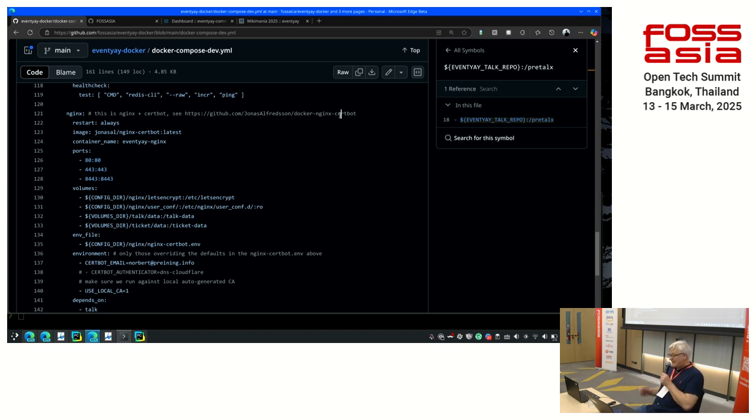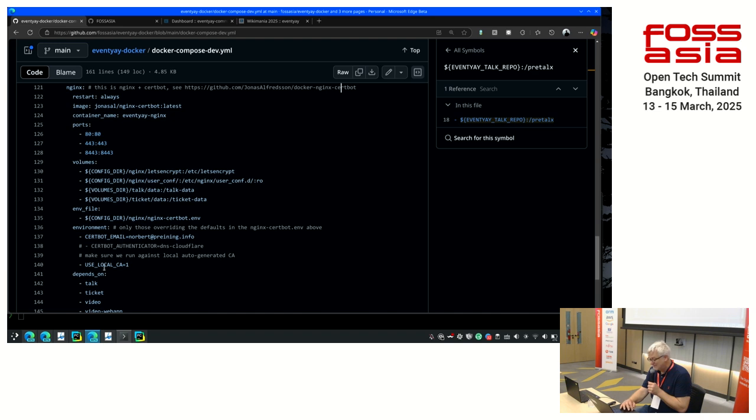In normal circumstances, you would just have Certbot authentication. Lots of things can be set here. For local development, we use this use local CA. What it means is that it creates a local certification authority. It just creates a certificate with OpenSSL, self-signs the certificate, and uses this. Why is this necessary? Because between the components we have webhooks, and the webhooks require an SSL certificate. Without the SSL certificate, the webhooks will not be executed, and the certificate also needs to be in the trusted store. So that is a bit inconvenient, let's put it this way.